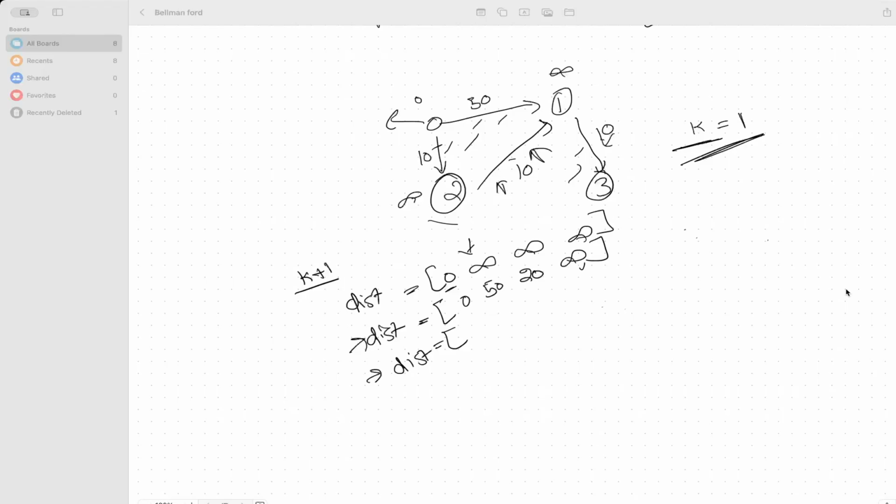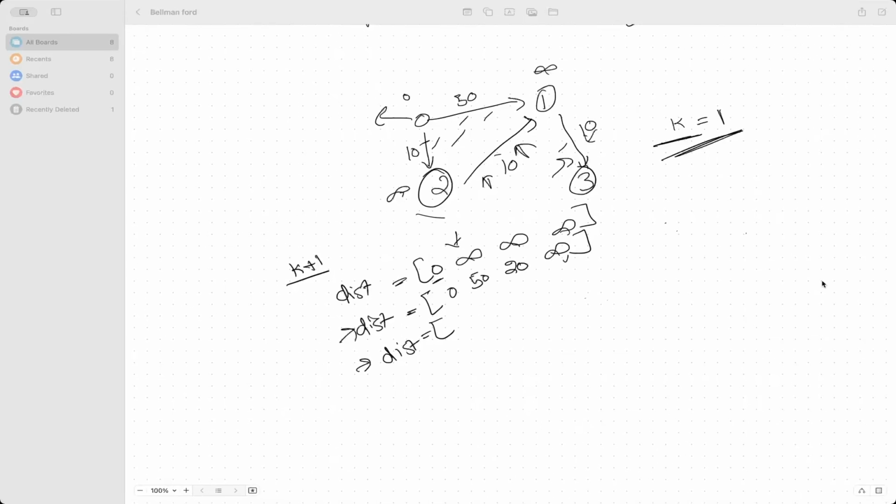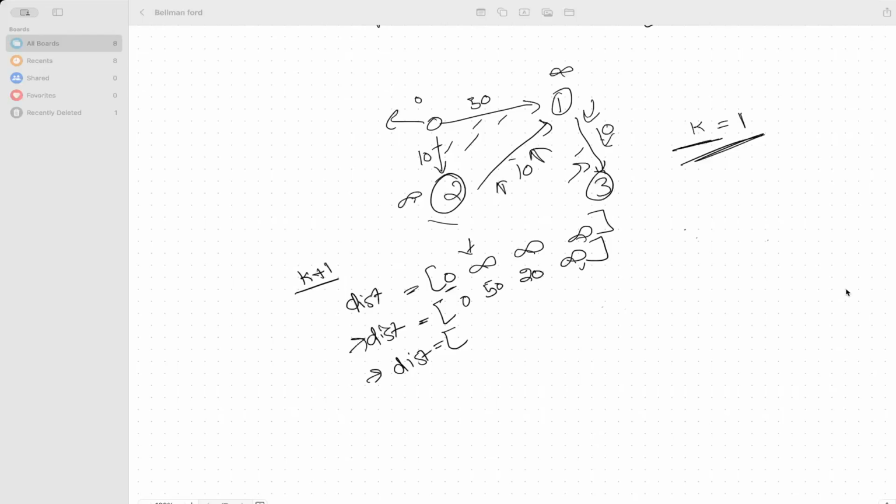First if I process this one, which is 1 to 3, 1 is having 50, so here I will be able to say that it is 60 with one stop. For 1 the answer will be updated to 20 and 0 will be as it is, and for 2 nothing will change because there is no new edge onto 2.